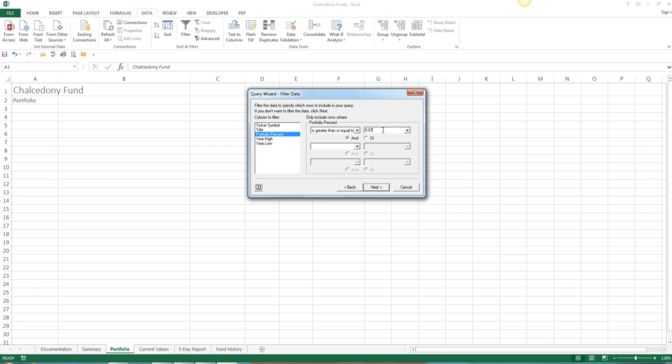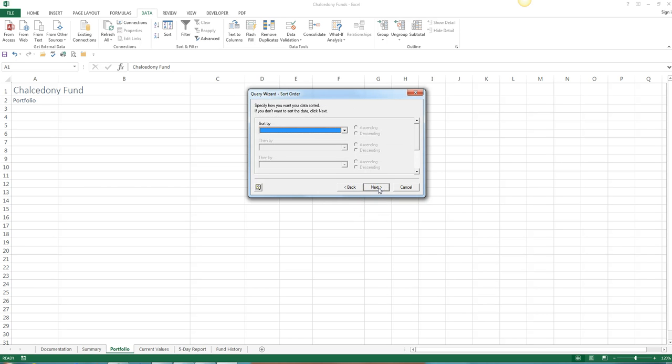Now we just want to click the Next button. Turn your page. On the top of page 684, to sort the data in the query, click the Sort by arrow, and then click Portfolio Percent. Number 2, click the Descending option button to sort the values from the highest percentage to the lowest. Descending.